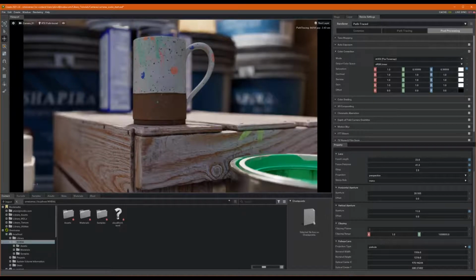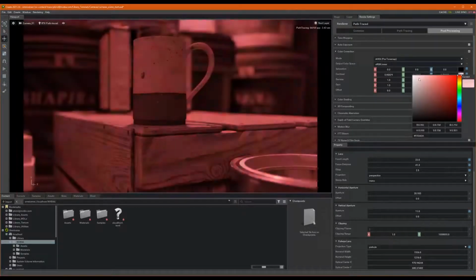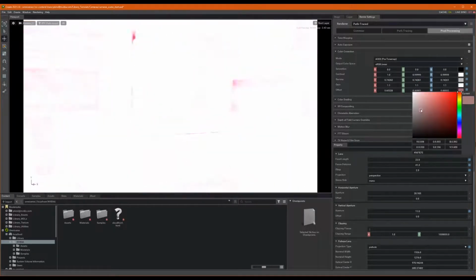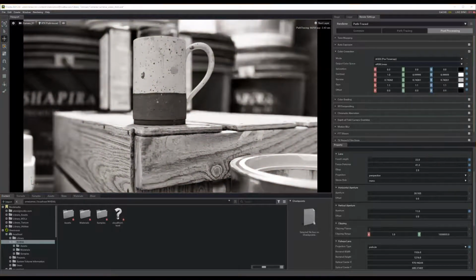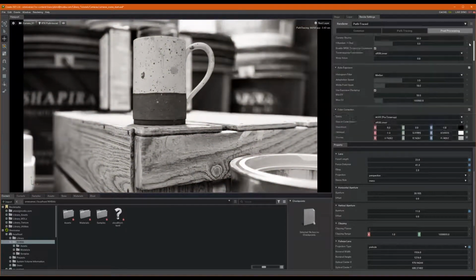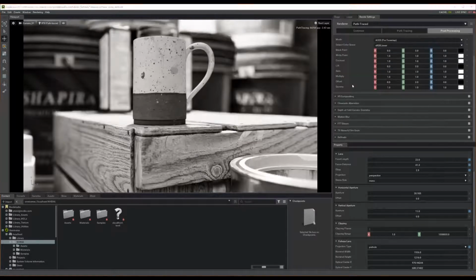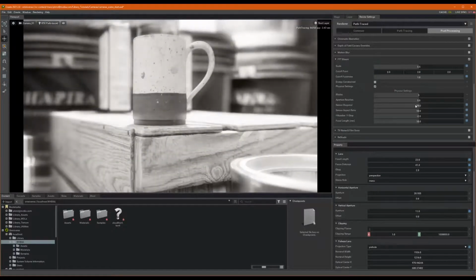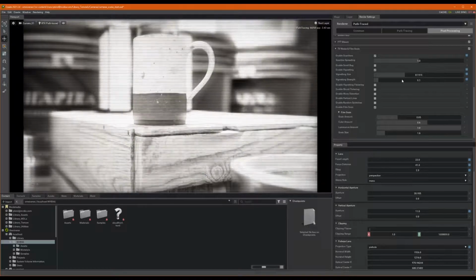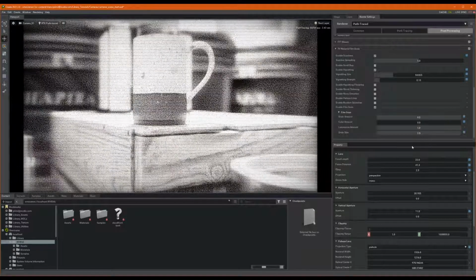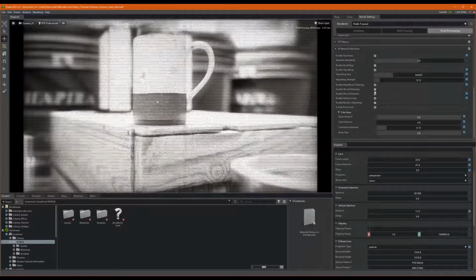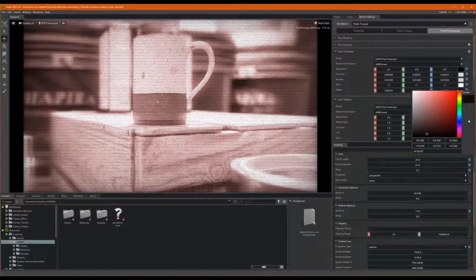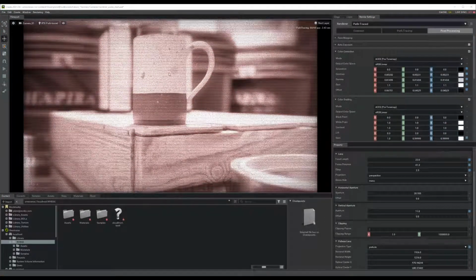Now, if we adjust the values, you should see we can adjust the saturation, contrast, gamma, gain, and offset to fine-tune or radically alter our final result. Now, there are too many adjustments in this list to fit into the tutorial, but as mentioned earlier, feel free to experiment and play around. Everything from bloom, motion blur, TV noise, and film grain can be used to make your visuals unique with a virtually endless amount of control. As you can see, I have transformed our color image into a grainy, old, sepia-toned image. It's that easy. Okay, so that about covers cameras.